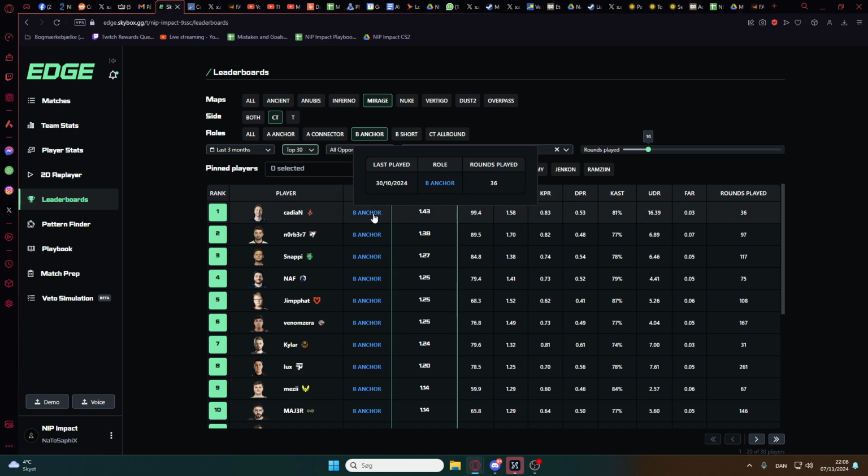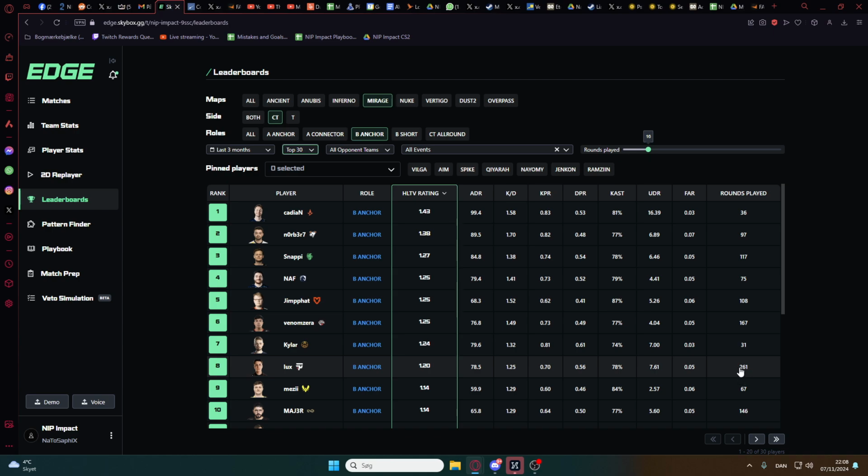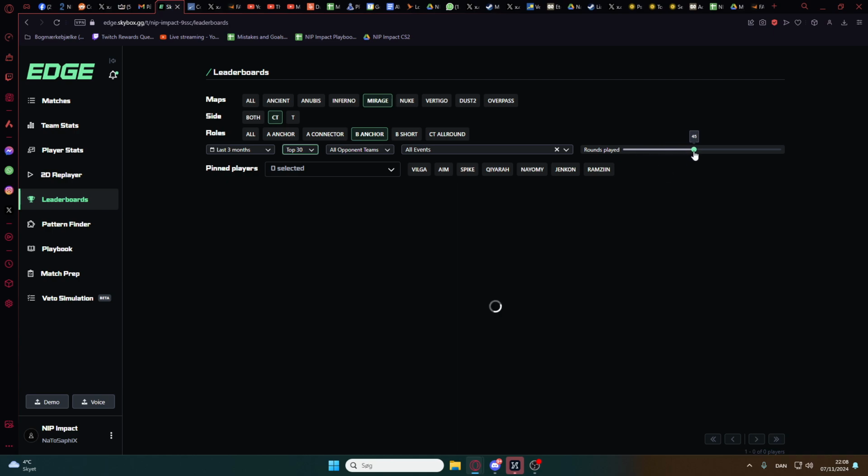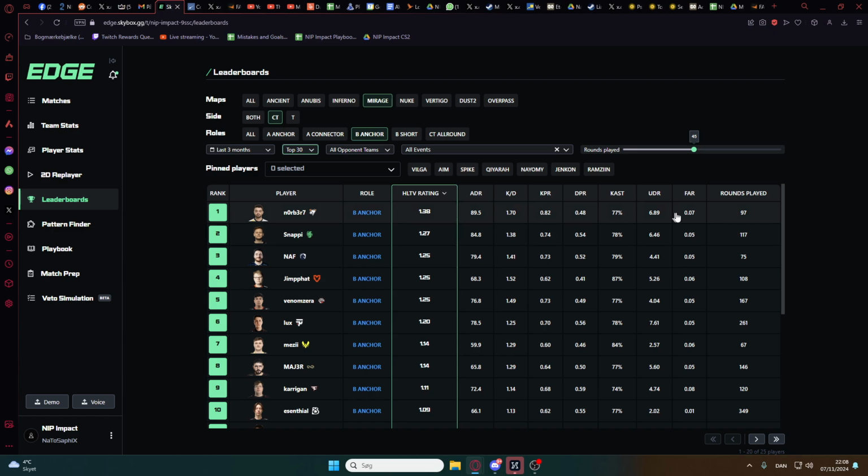Then apparently right now against top 30, it's actually Cadian who has the best stats. Now his sample size is quite low. He's only played 36 rounds, while a lot of the other people on the list here have more. So we can scale this up so Cadian disappears. Then we can see of people who've played roughly 100 rounds, Norbert is actually the best.